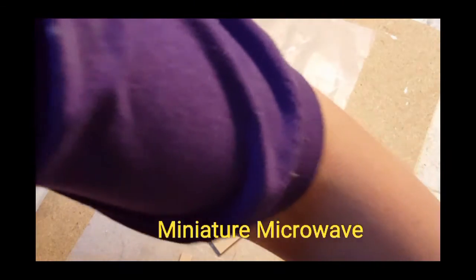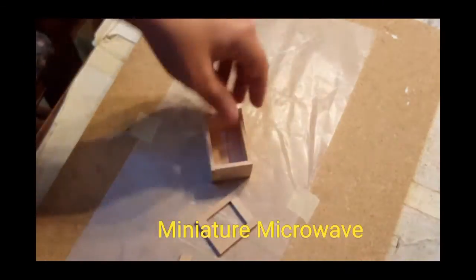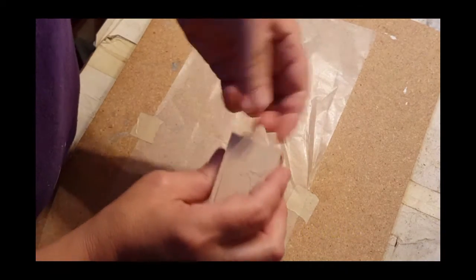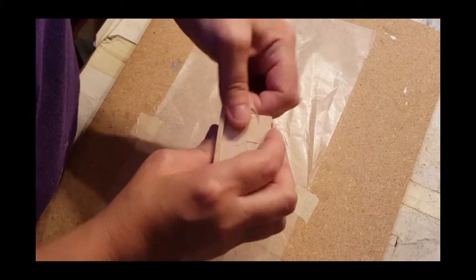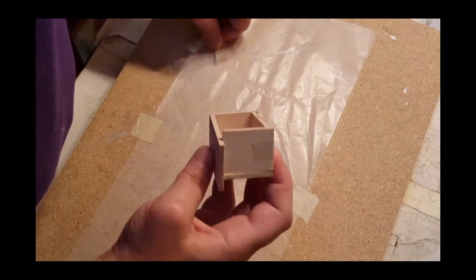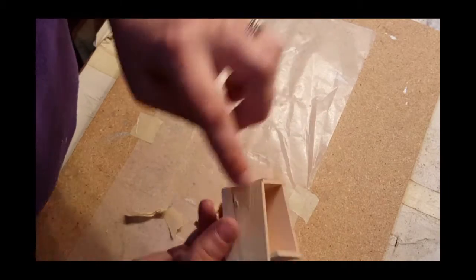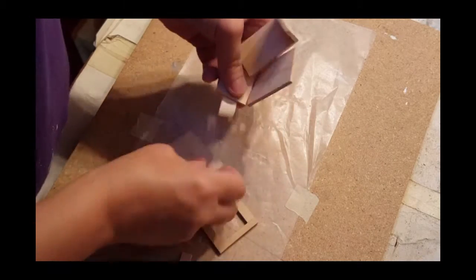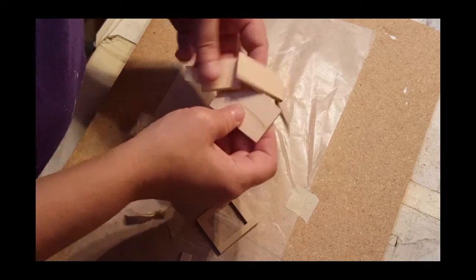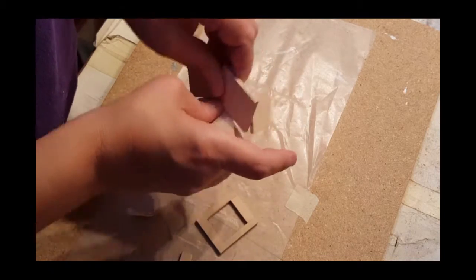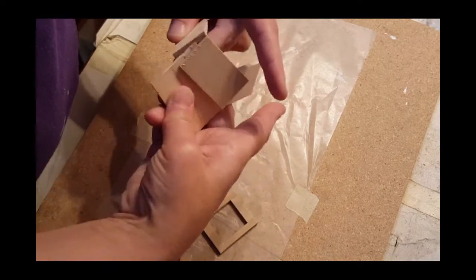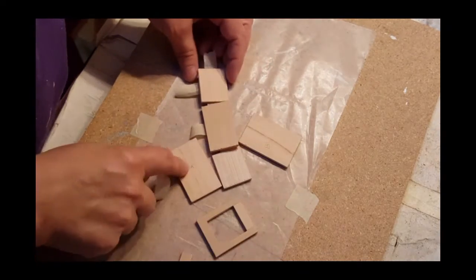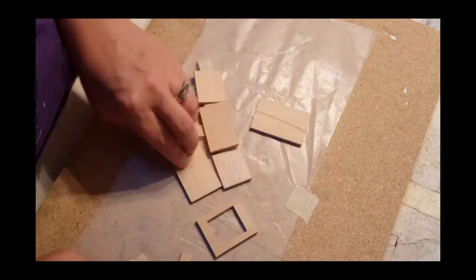Basically I've taped this together just so I kind of know what goes where. You have two sides, a top, a bottom, and a back. When you're cutting your pieces to fit the template, you are going to want to make sure that you label what it is or tape it together. So you know this is B, this is T, so I know this is the bottom, this is the top.